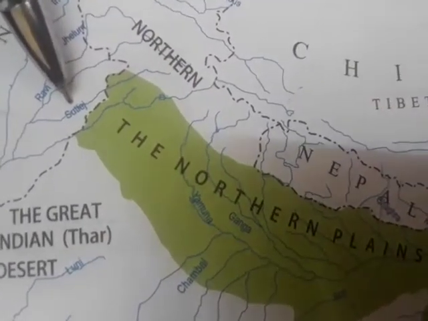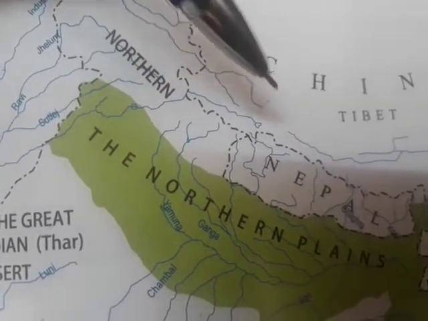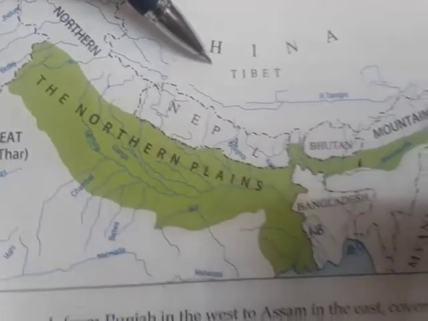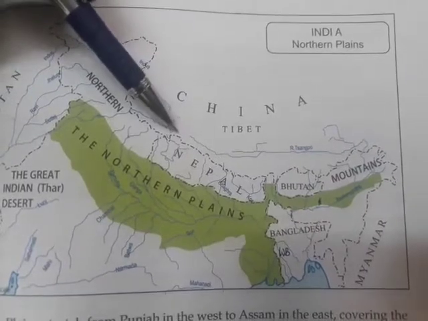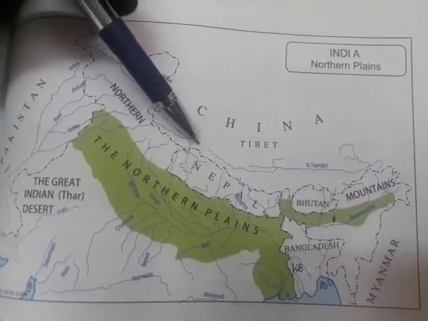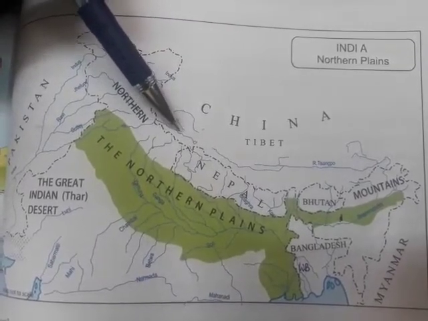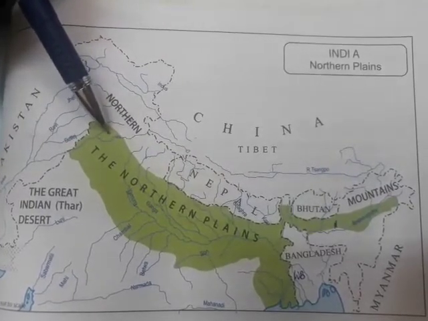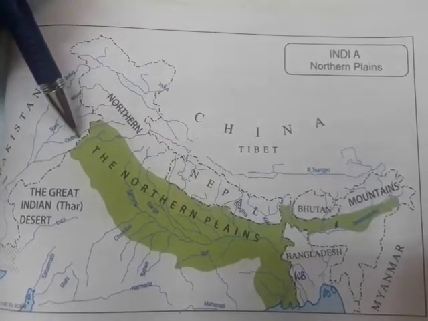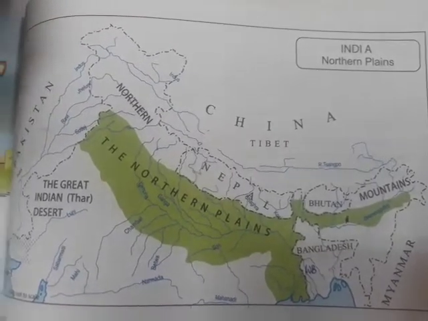First we will start with the Sutlej river basin. Its source, meaning where it starts, is Tibet. It starts from the west of Tibet. It goes along the Kailash Parvat, or Kailash mountain, and then it flows through the northern plains near Punjab and Haryana, and then it joins the Indus and goes to Pakistan.